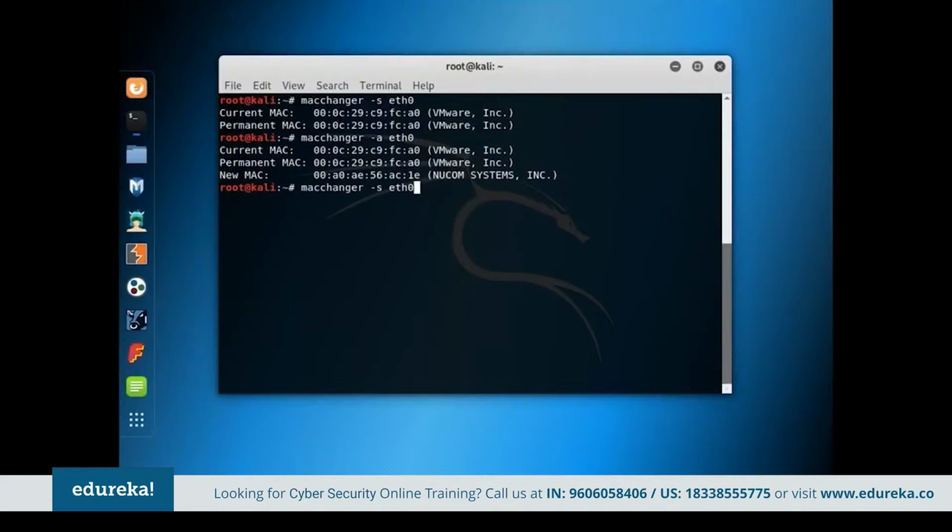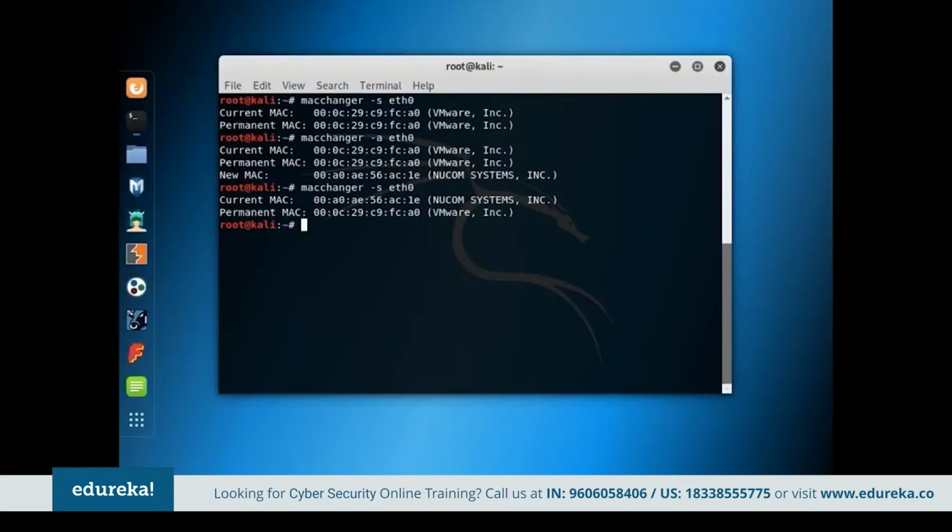Now, if you want to check if the MAC address has been properly changed or not, again, use the -s command and enter. As you can see right now, the current MAC address and the permanent MAC address are not the same. So our current MAC address has been changed and the manufacturer of our current MAC address is Newcom Systems Inc. So there you go, guys. Like I said, it's not as powerful as AnonSurf, so it won't keep you anonymous for the entire network or something, but it's good for local networks such as office networks or home networks. So you can go ahead and do that.